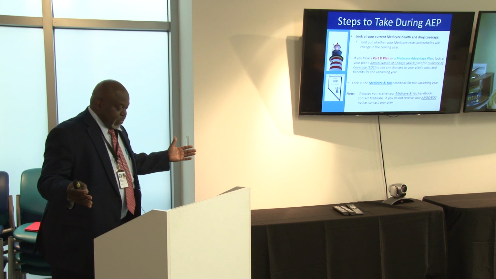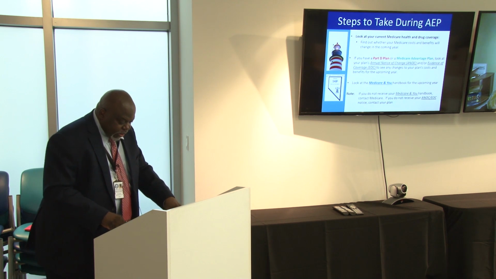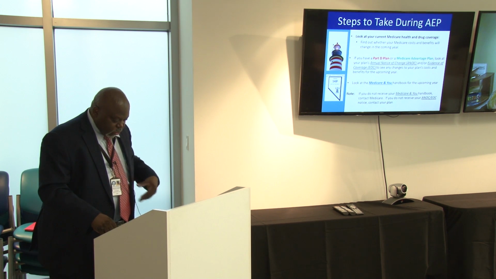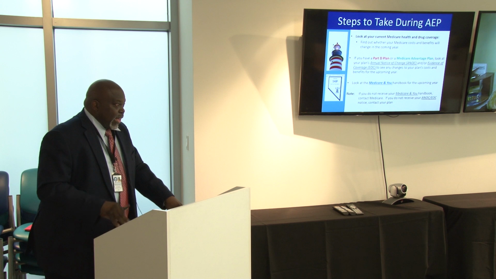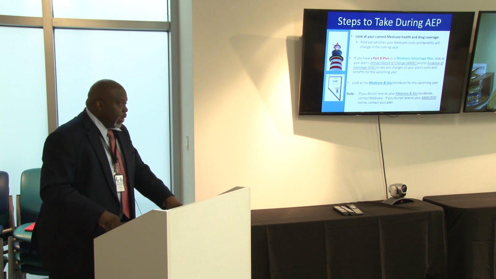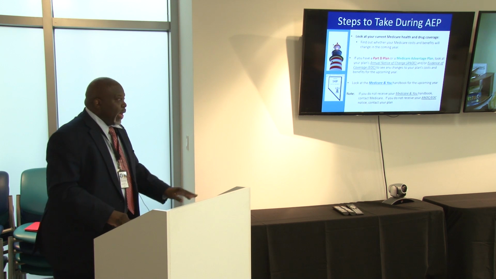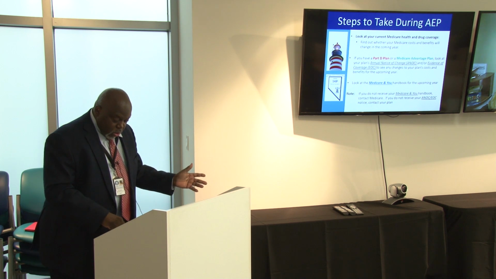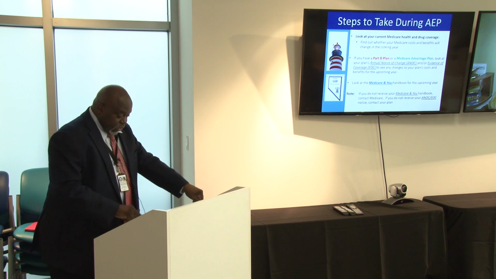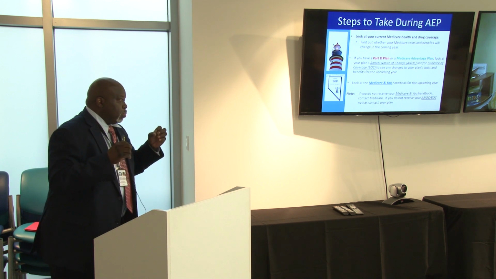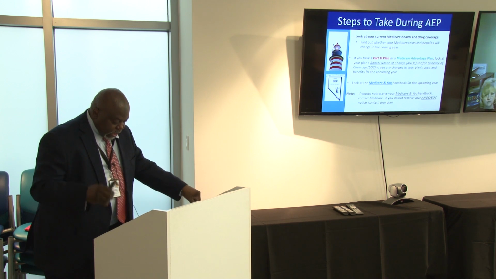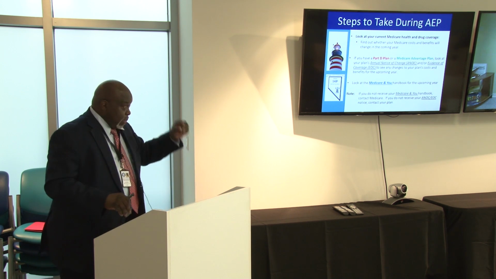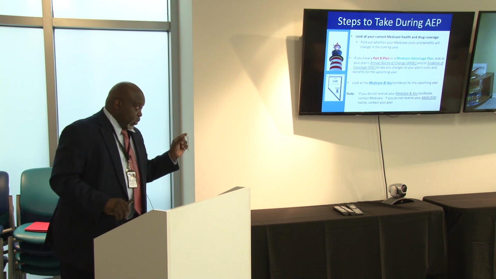So, when you are in that period of time, and that's where we are now because we passed October 15th, you want to look at your current Medicare health and drug coverage. Find out whether your Medicare costs and benefits will change in the coming year. If you have a Part D plan or a Medicare Advantage plan, look at either the annual notice of change, the NOC that we were just talking about, or the evidence of coverage that we were just talking about to see what plan changes are going to take place for the upcoming year. Look at the Medicare and You book, that big handbook that you're going to get, because it talks about changes to Medicare, okay?